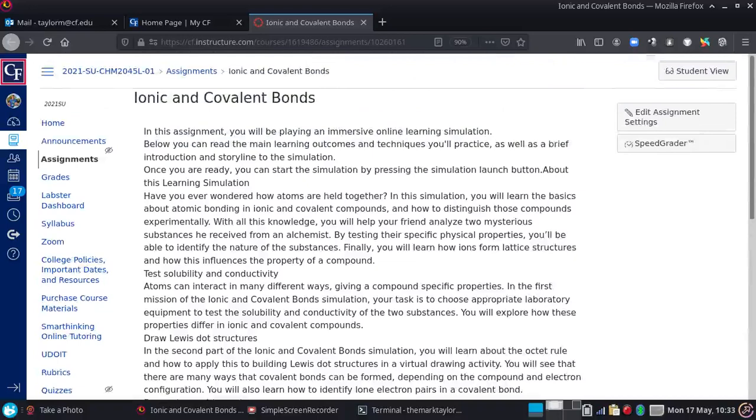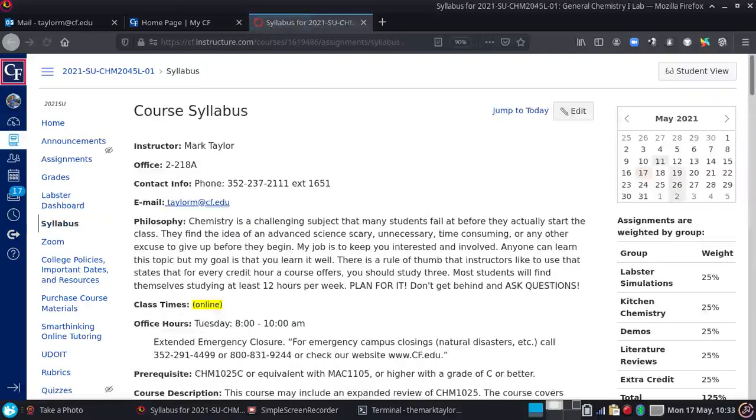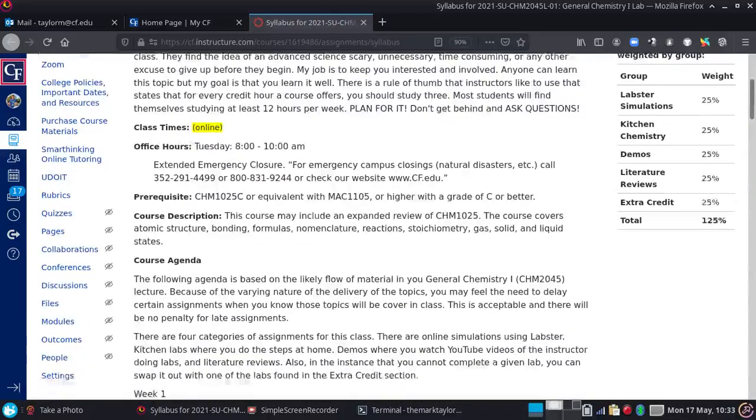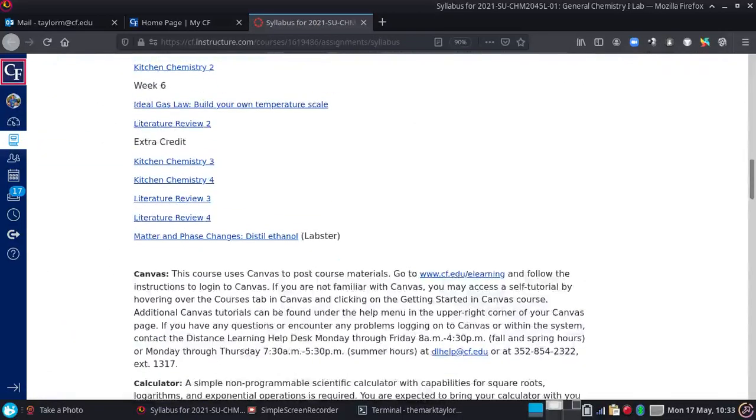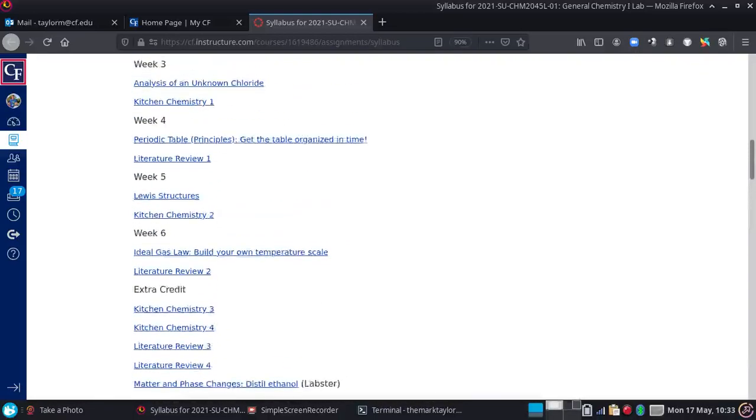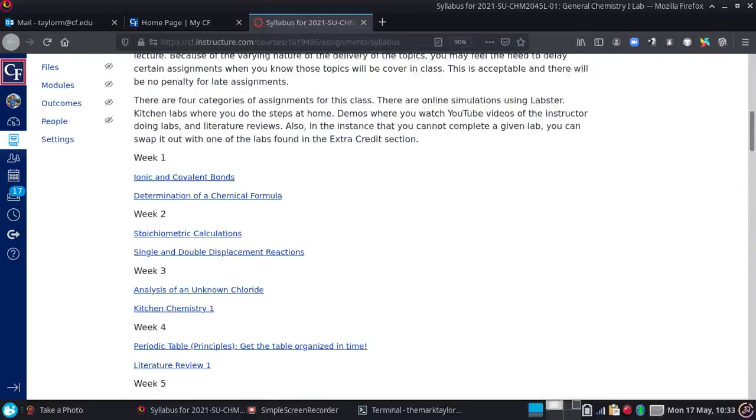Now, once it gets loaded, it actually is going to work relatively well, so it's the loading thing that takes a while. And I do know that for a lot of you, it's the internet that you have, kind of like me. If I was doing this at home, I wouldn't even have tried to bring up the Labster. So if you know ahead of time that your internet's not going to be good enough for that, just skip down here to one of these extra credits and replace it. Or come to campus where school is mostly open and you can do the Labsters from the parking lot on a little laptop.